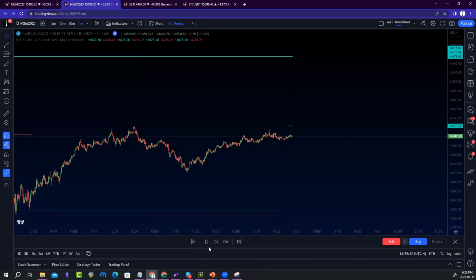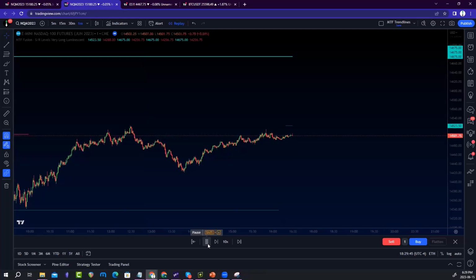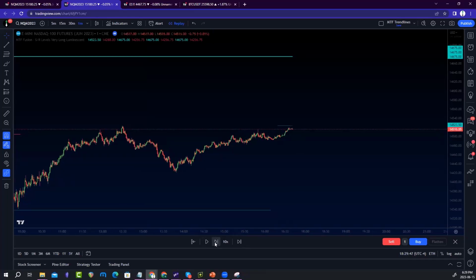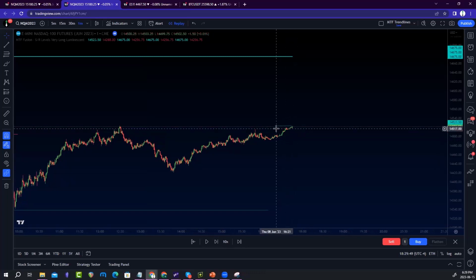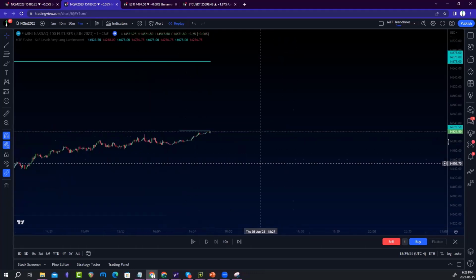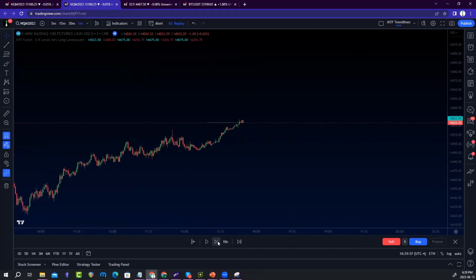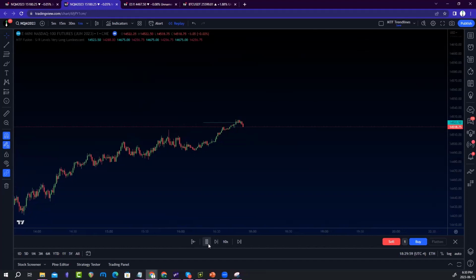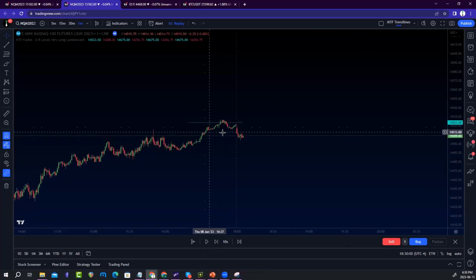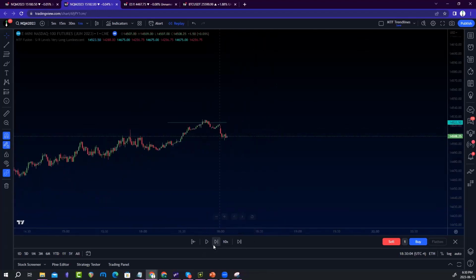So we see that level right there, and we're going to see just how well price tends to react to these levels, because traders are seeing them on the other higher time frames and trading them themselves. So as price goes up here, we knew about this level back here. We could have seen it like that, but maybe we were zoomed in, so the indicator would have done it for us. And we see price tests that level, and for now fails to break it. So it was a valuable level to know about.